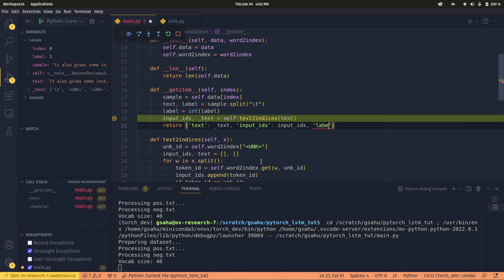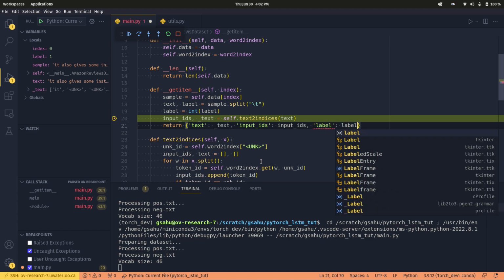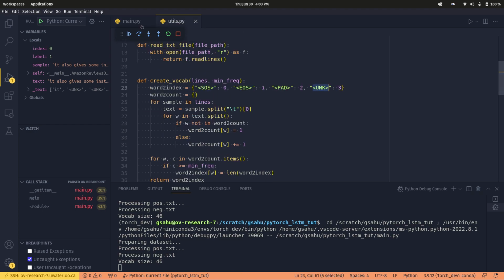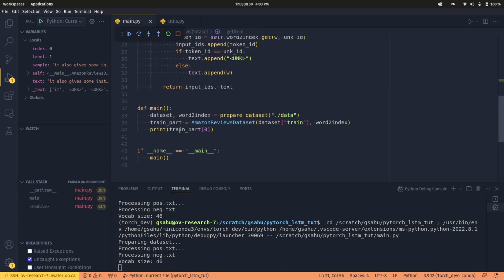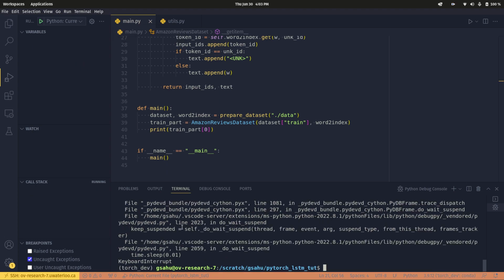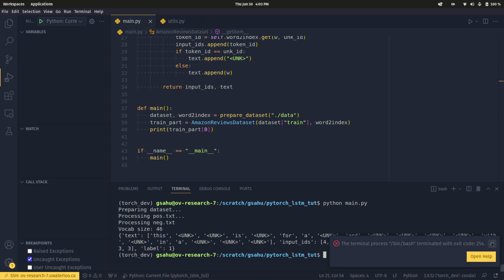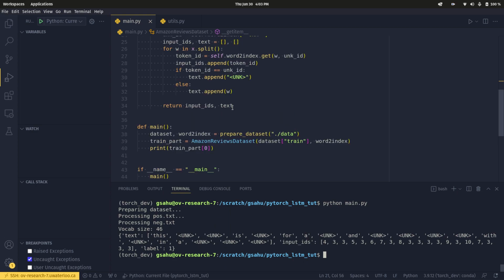And next we'll have the label. Cool. Okay, now that we have that, let's try running this. Now you see what we get is a dictionary instead of just a sentence, right? Actually, we need to fix something. This should be a string.